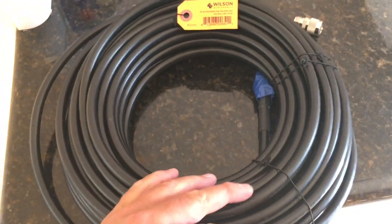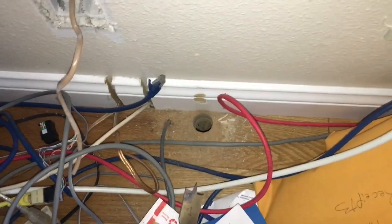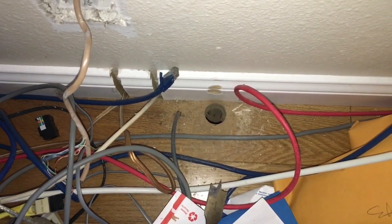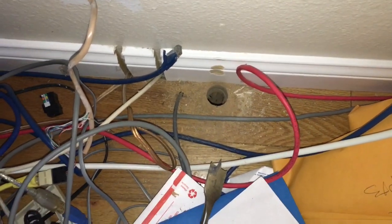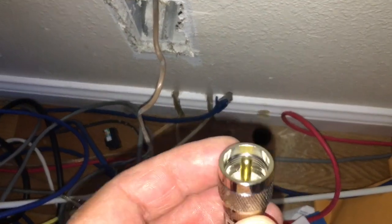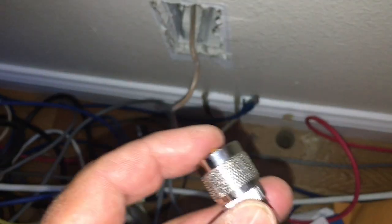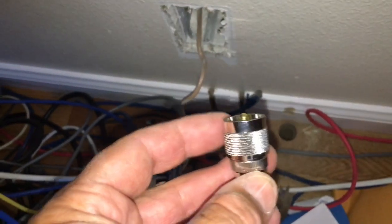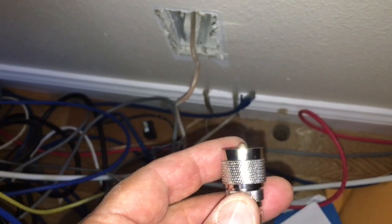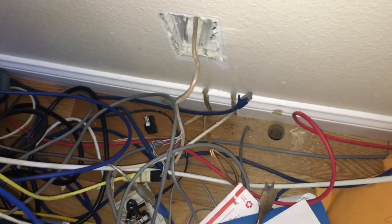I think I got this for somewhere around 70 bucks for the 75-foot run. I've got a big drill and I had to drill through a hole — my house has a crawl space under it, so I drilled a large hole. The problem is you've got to fit one of these connectors through it. The idea is I'm going to have one cable for high frequency and one for VHF, so basically two cables through that hole.